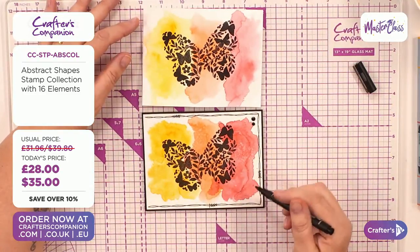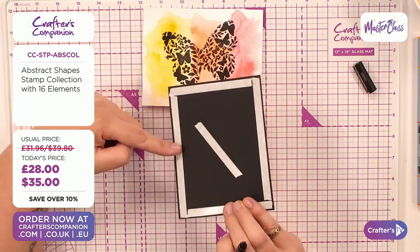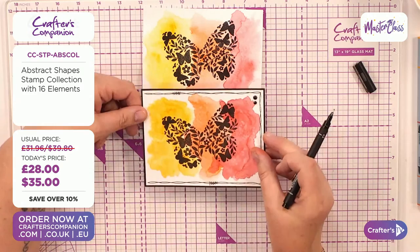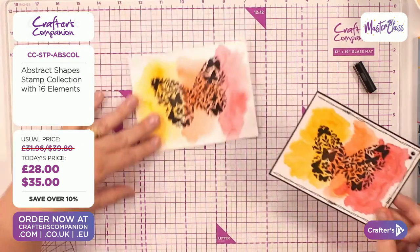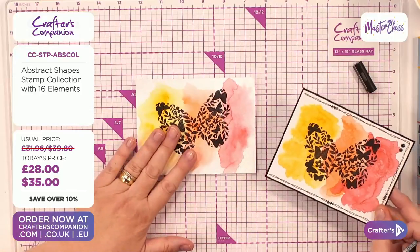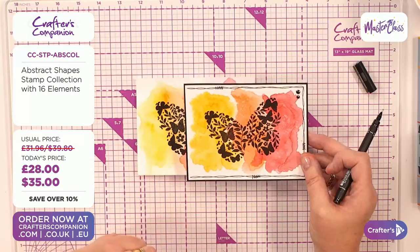So I've made the background, stamped over the top. I've matted it onto a piece of black cardstock and put some tape on it, apparently. And then I've just done that sort of squiggly bit around the edge again. You see here, it looks nice like this. But when you add the frame to it, it just draws the eye into where you want it to go.